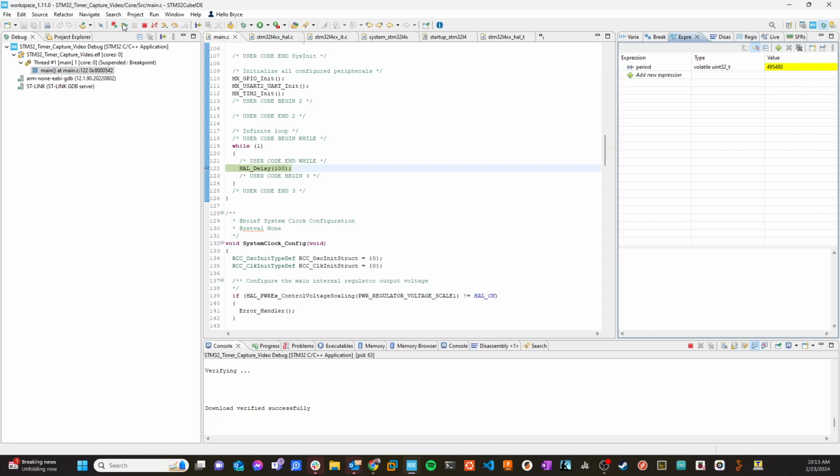Because remember, these are ticks of the counter, right? So the counter is running at some rate, and that rate determines how fast it counts. What we're getting is a period, right? The number of the counts that happen tells us what the period is, and from the period we can get the frequency. So let's go ahead and make that computation here.